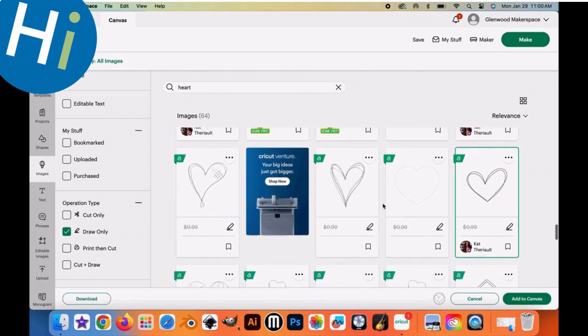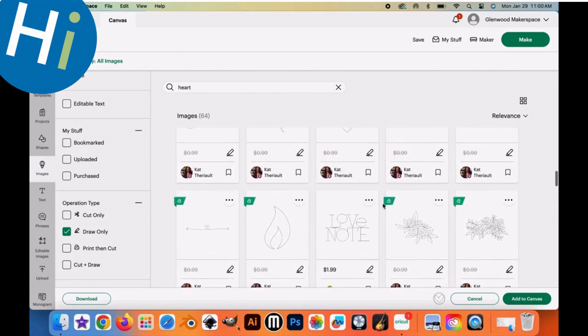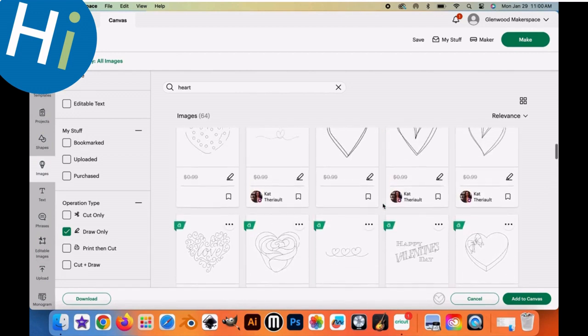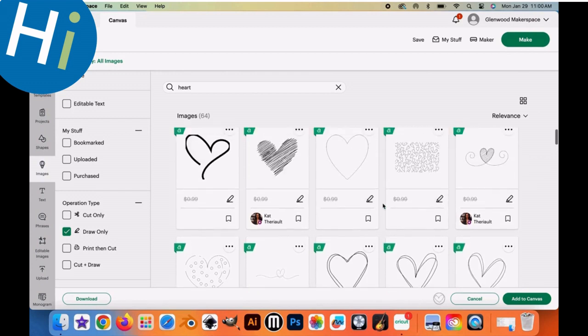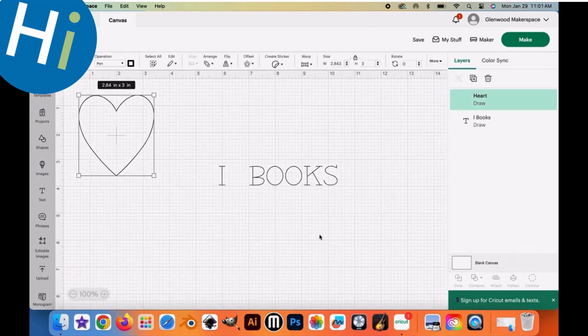As you click or find ones that you might like, you can go ahead and add them. That way you're not stuck scrolling through hundreds of files and falling in love with one you saw about 5 pages ago. As you click on them, they add kind of like a shopping cart down here, and you can always remove one that you didn't want. Click Add to Canvas and it will bring it back to your workspace.